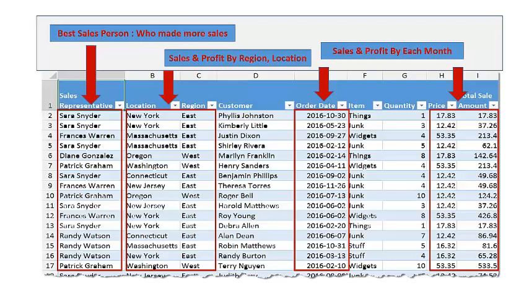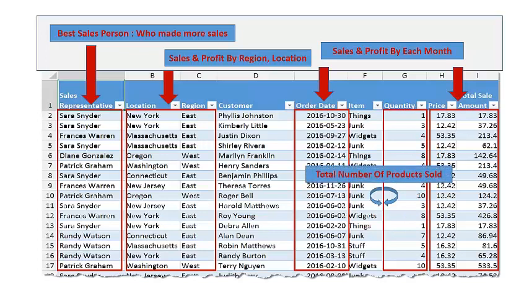And at last, I would like to know the total number of products that have been sold. Which column can we use for that? We can use the quantity column, which will help us know the total number of products sold. So with the information in that file, we can calculate these many things. Can we get the answers by just looking at this data? No, it is not possible. We have to manually calculate each and everything.